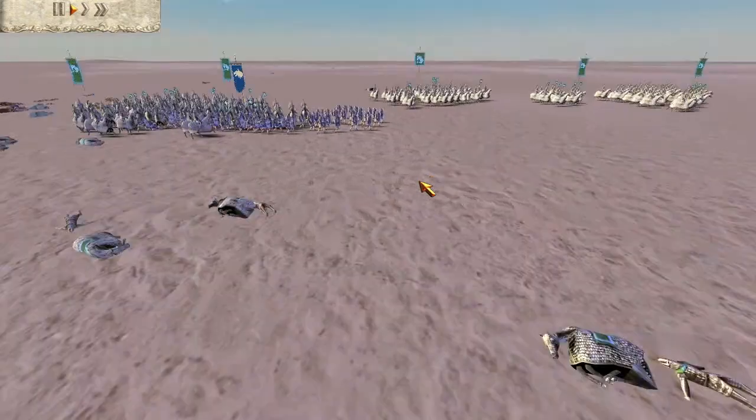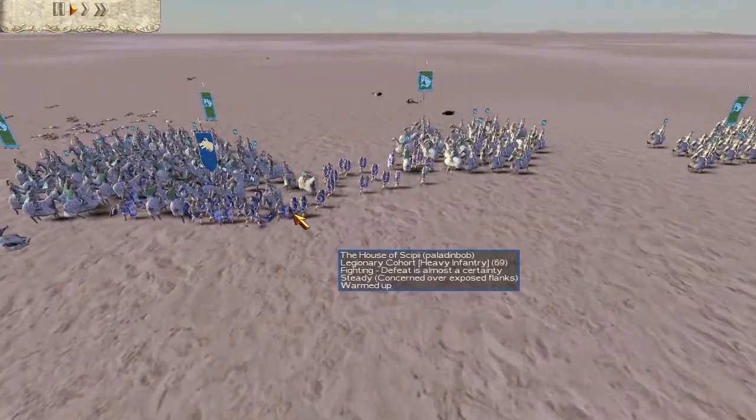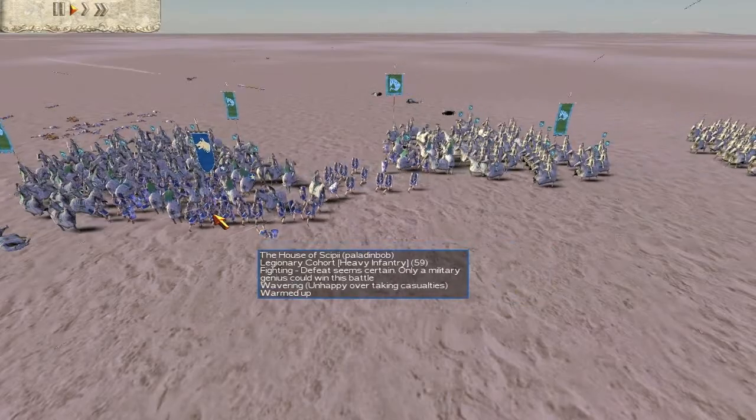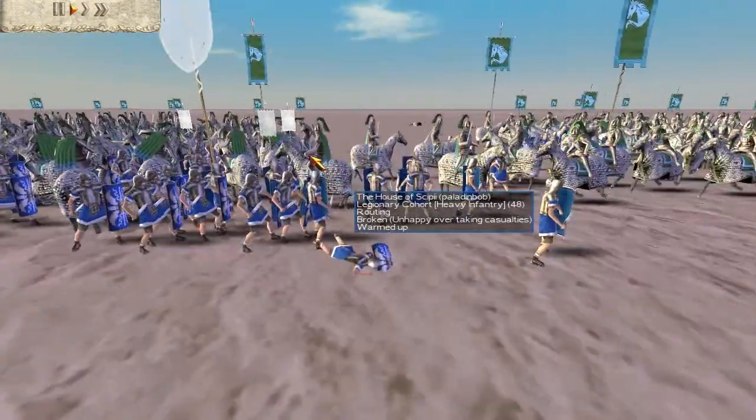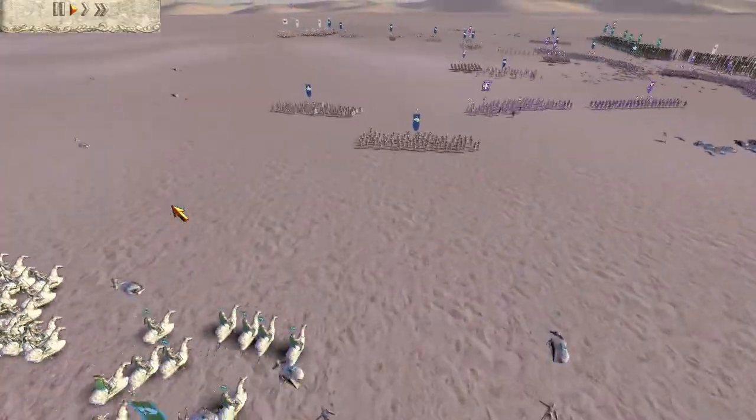So here's an auxilia unit. Now it's a legionary cohort rather. Now you watch what I'm talking about here with cavalry. Just one cavalry was able to cause enough damage. Now that I've got plenty of cavalry down, I instantly rout this legionary cohort. So that is why legionary cohort's very much outclassed.